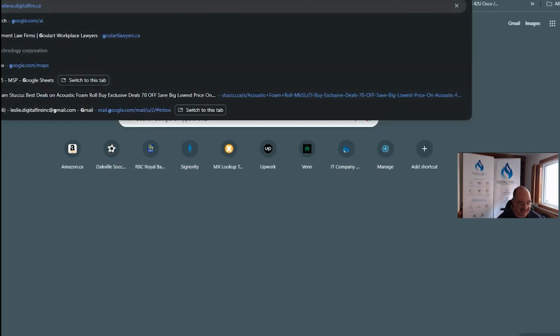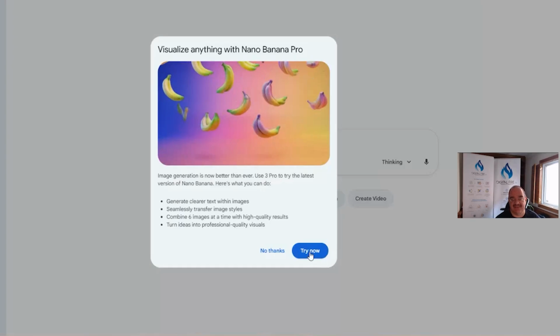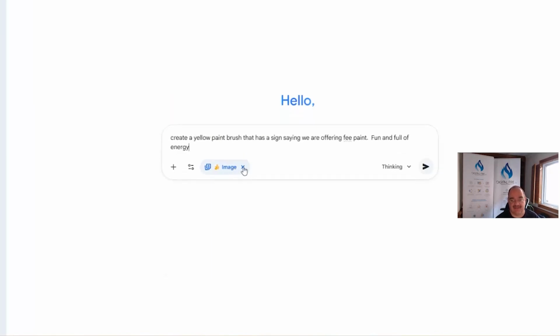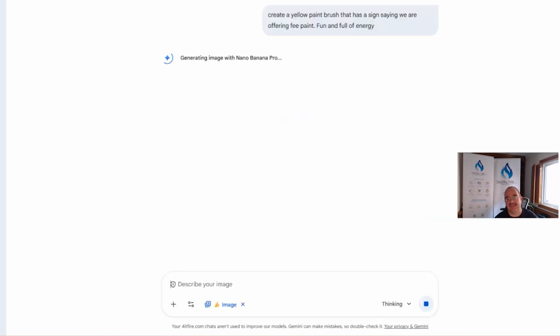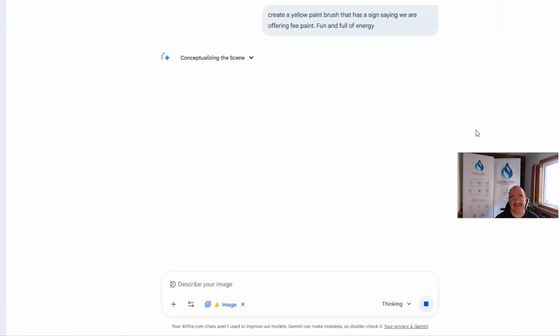I'll pop over to Gemini, and I'll ask it to do the Nano Banana Pro. Cool. Yeah, well, we can use the fast one for that. So we can generate an image with Nano Banana Pro. Yeah, Google has cool names for their different AIs. So let's see if ChatGPT finished, and if we have anything, not yet. So Gemini is going to.